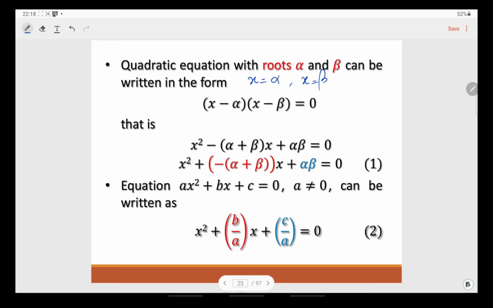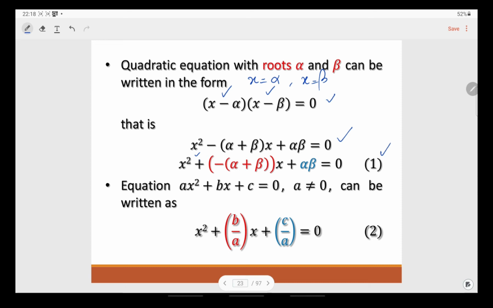So we can take alpha and beta to the left hand side. So we come out with x minus alpha, x minus beta, and at the right hand side, we have 0. Okay, so x minus alpha times x minus beta equals 0. If we expand, we come out with this equation: x squared minus (alpha plus beta) x plus alpha beta equals 0. In order to change this equation to the general form of quadratic equation, ax squared plus bx plus c, we write a positive sign here, and we enclose the negative sign in this parenthesis. Okay, so now we have equation 1.